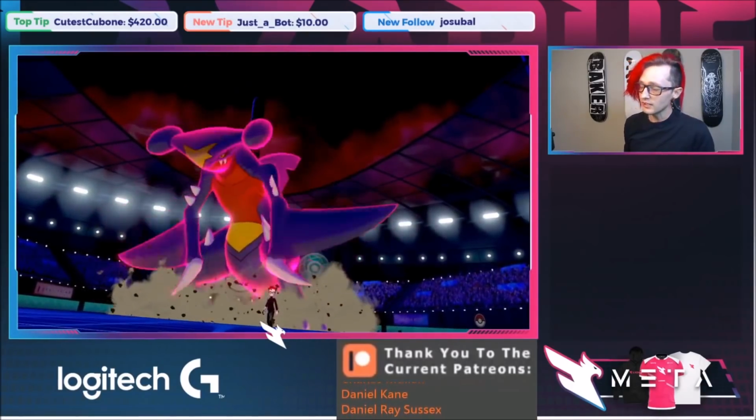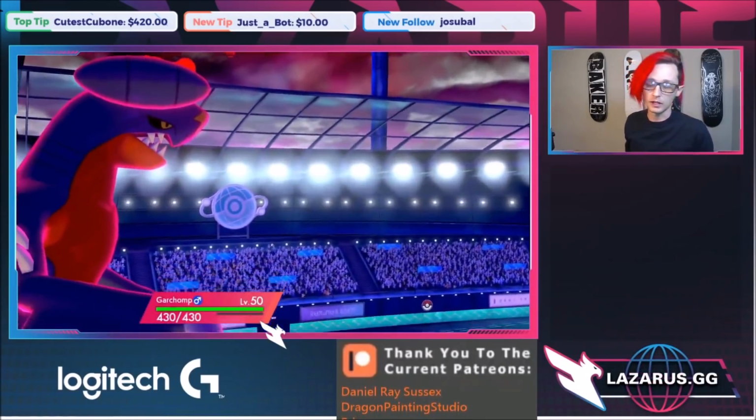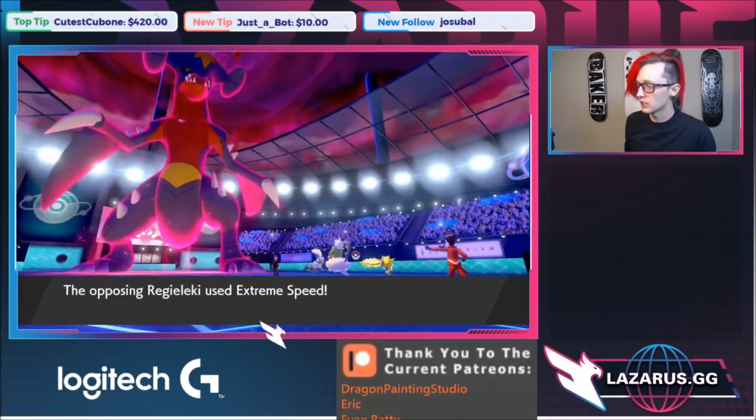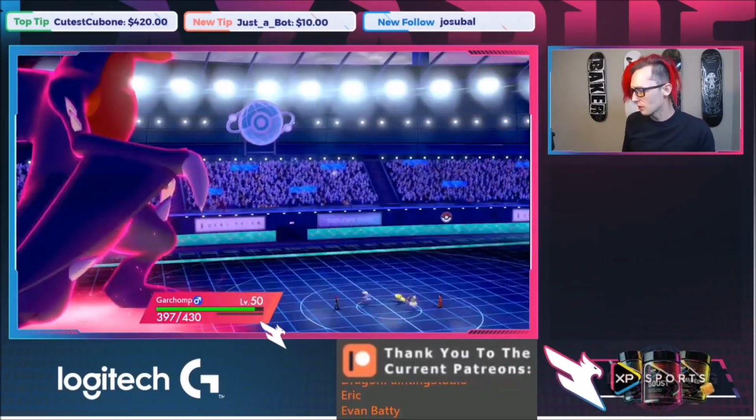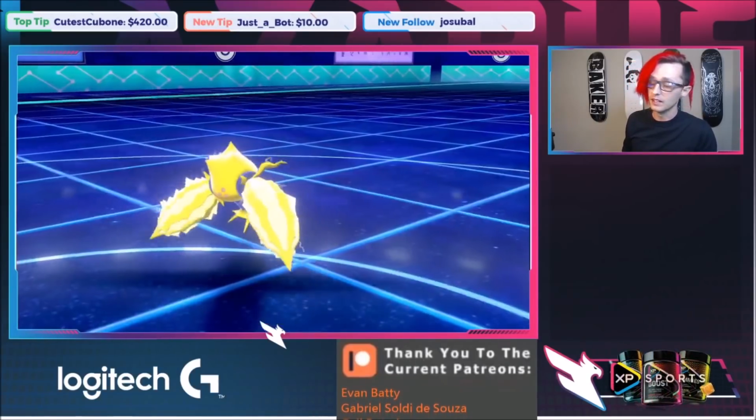We just got to correctly get our Tornadus in to be able to Tailwind after he's already Tailwinded. We got to wait out his Tailwind. You know, bulky Garchomp's the perfect way to do that. Extreme Speed, go for it. Breaking your own Sash, Chief. Never heard of that one. Maybe he knew he was going down. He knew he was going to be going down.